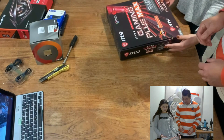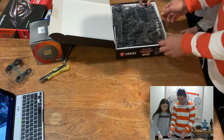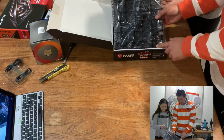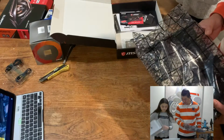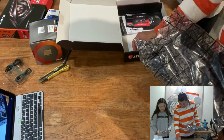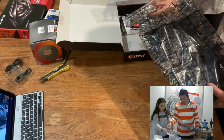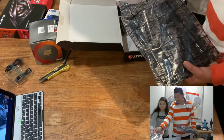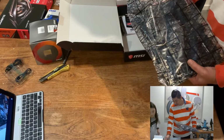So we will open this box. That's the anti-static plastic bag. So we get all the goodies that are in there. So at the bottom, we can remove those ones. Yeah, so probably just leave them there on the table. Stickers.